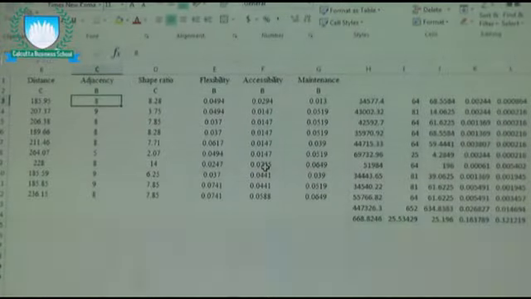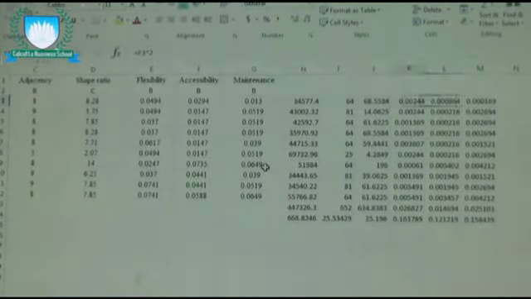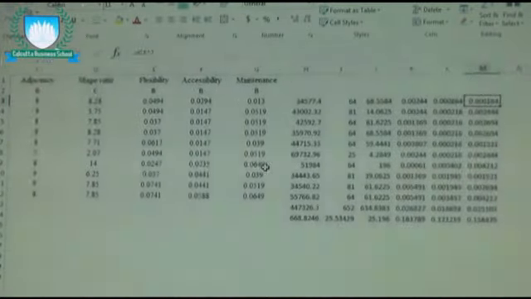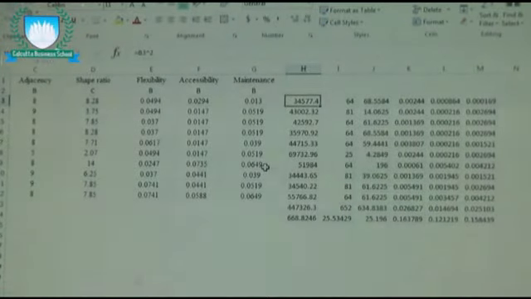We said that once the initial matrix is available, then our task is to normalize that matrix, right? In Excel, you can directly write the formula. Let's say for this particular cell entry H, the formula is B3 to the power 2, that is B3 square. Now what is my B3? B3 is the score of A1 against the distance attribute. Similarly, your I3 is nothing but C3 square. In this manner, I have computed the square of the elements of the initial matrix.